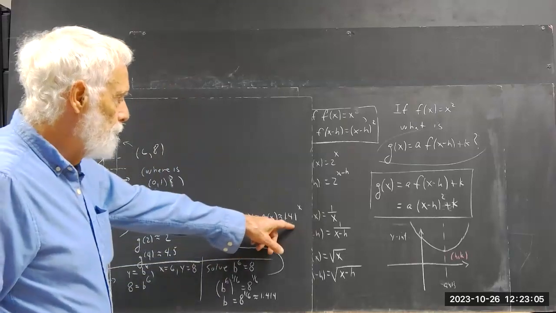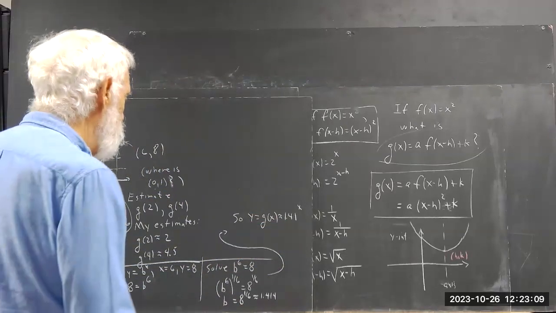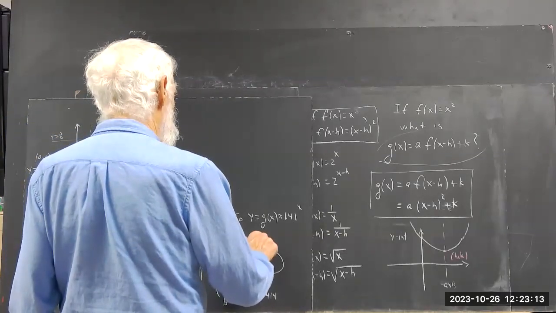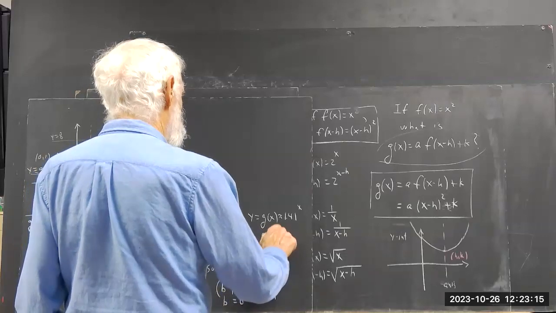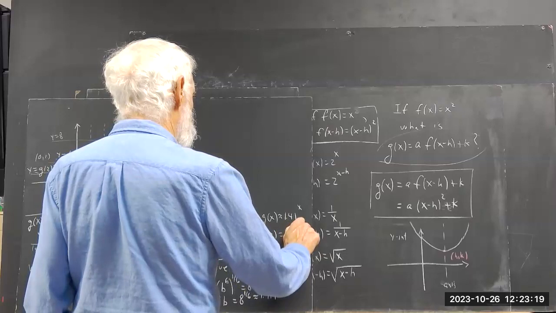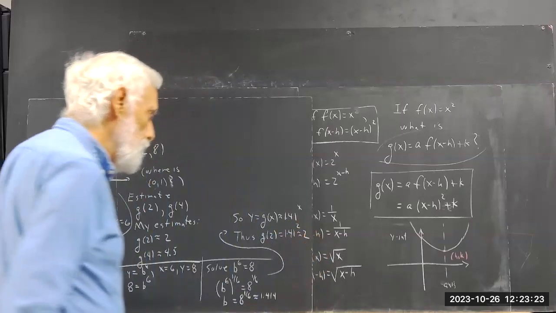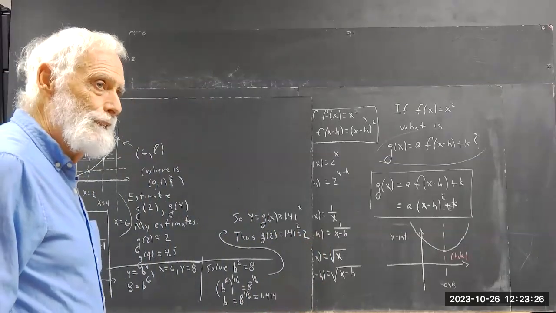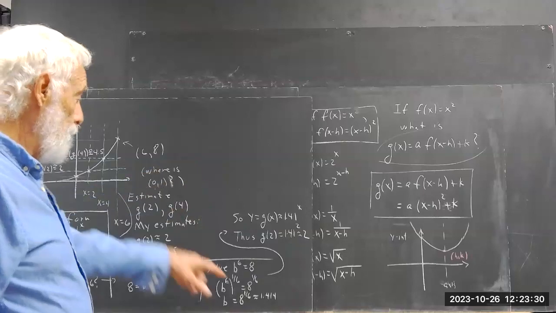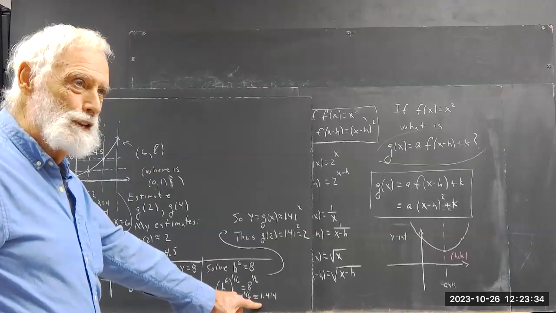Y equals g of x, and that's approximately 1.41 to the x. Thus, g of 2 is 1.41 squared, which is very close to 2. And sorry I had to step up, but thank you for choosing these numbers, because I was actually able to show off and get this thing to 4 significant figures.